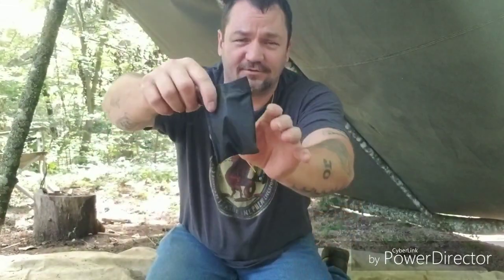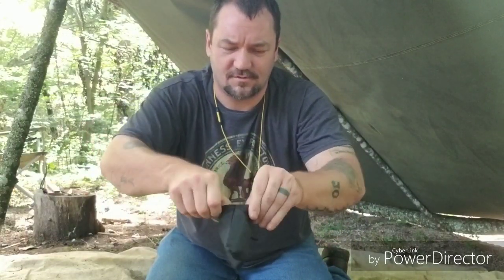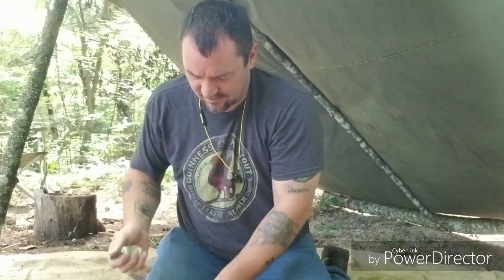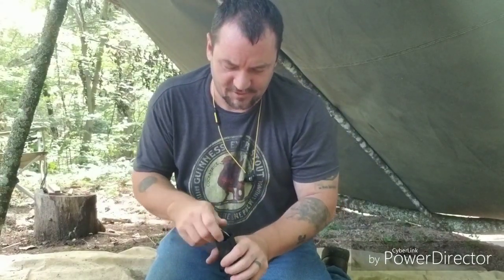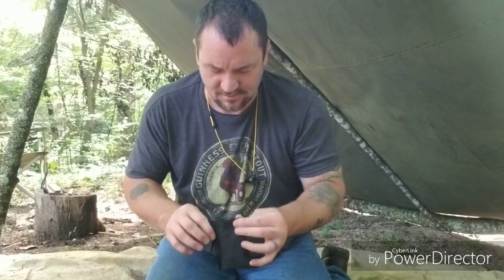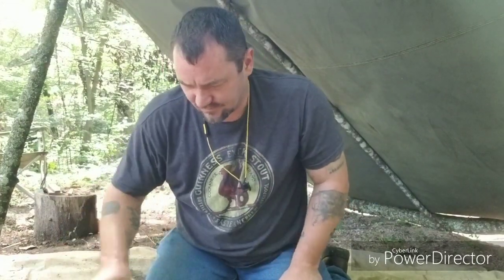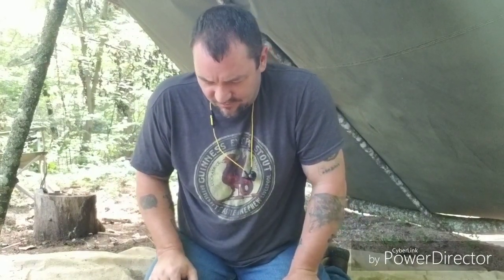It has a little spongy thing for cleaning up. It also has a little black velcro pouch with your silverware in it — it's the foldable kind. It just folds right out and it's got a little locking mechanism that slides down to lock it. It's pretty sturdy. I like the whole thing, actually. I had mixed feelings when I first saw it, but after I used it, it works great. The whole thing works great. That's just one of the things I have for cooking.